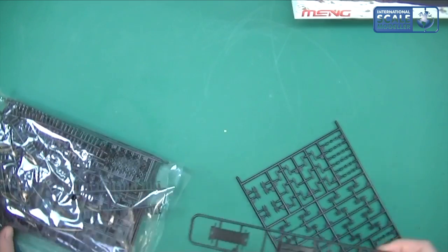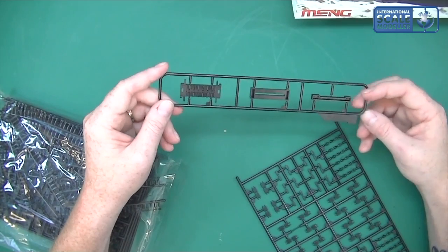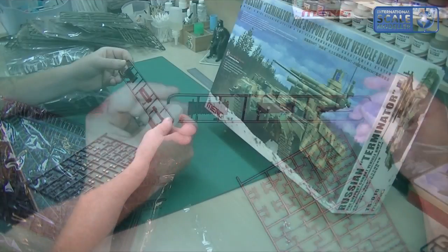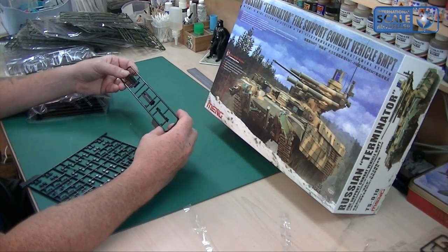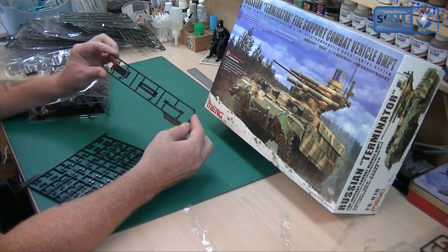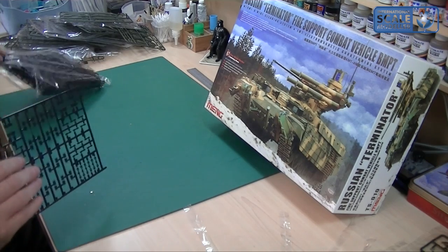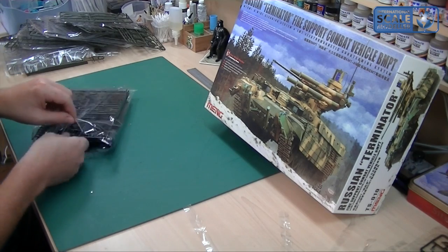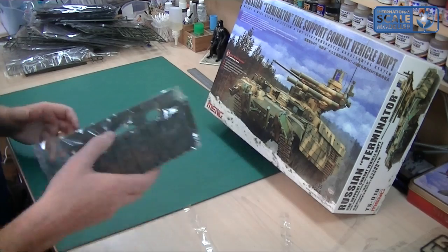It looks like you've got a tool here, which you're going to need. So there's a track tool there, which I think is going to be invaluable. I've never done these type of tracks before. As I say, I've only done the Tamiya stuff really, but they do look complicated. But it's a good thing you've got a little vise here, a little track tool. I think looking at that, you're going to need it. That's a good few hour session all in itself, just popping those together. Wow, is all I can say.